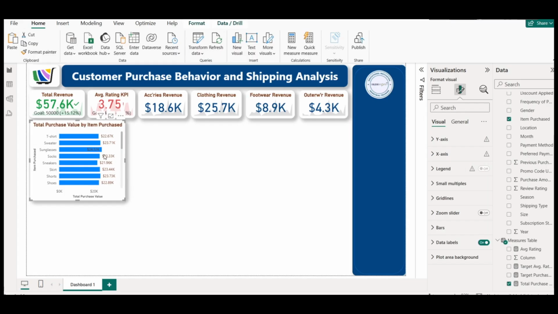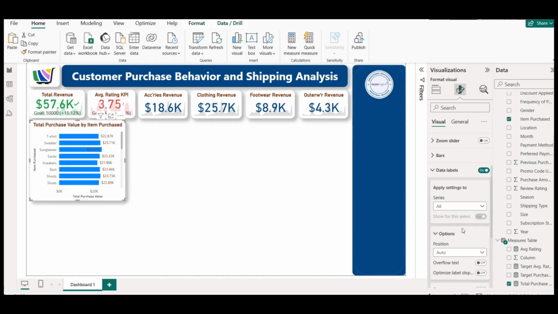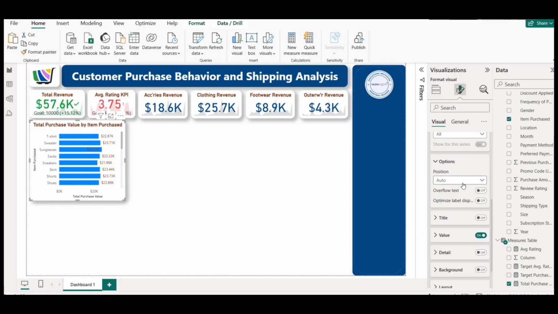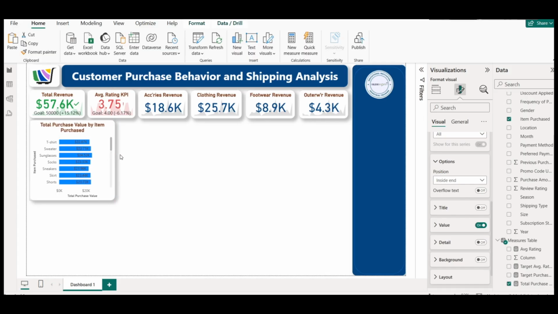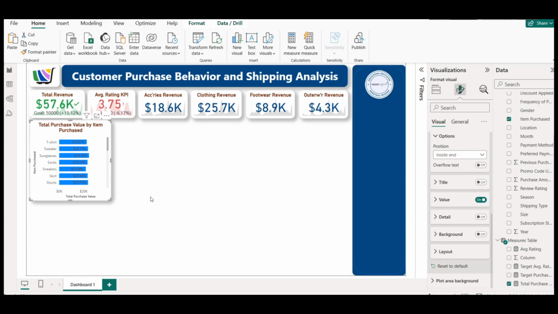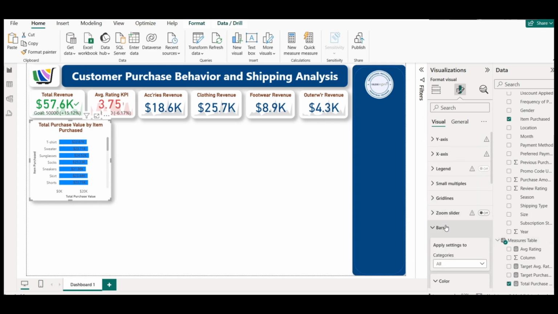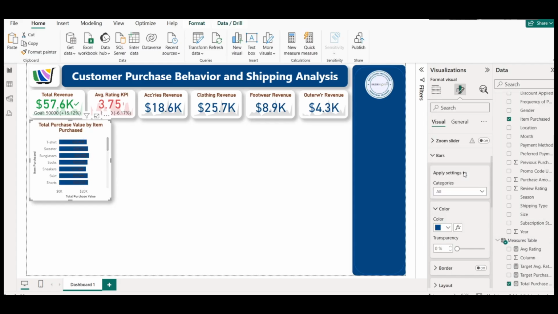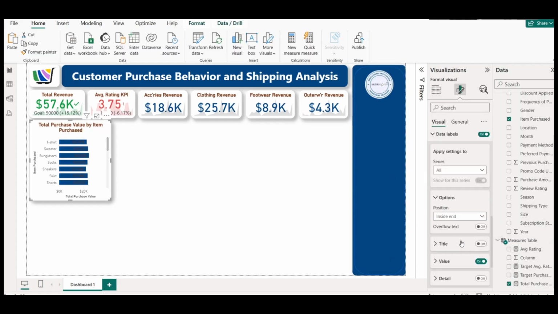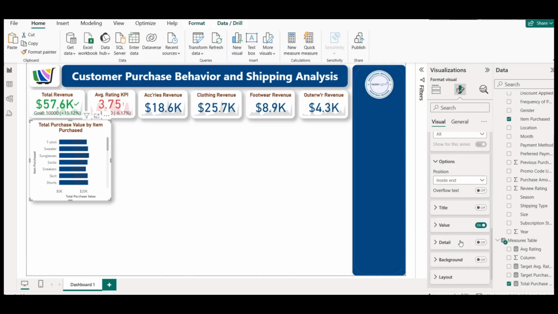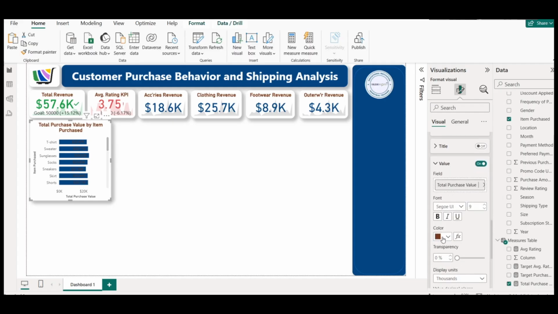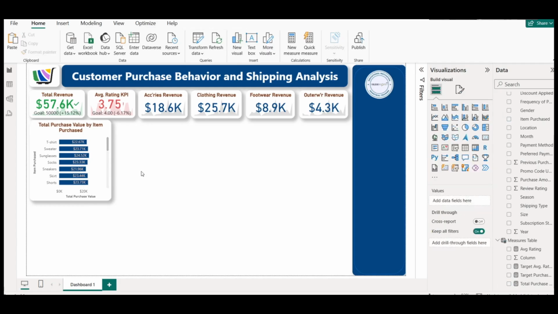Now when we are showing these data labels, here also we can select the position as inside end. Then we can reduce the width of our chart, and once we are showing them inside end, for our bars we can select another color, for example this. Obviously then the visibility will be very low. So for these value colors we can select something lighter. This way you can play with these settings and see the data.